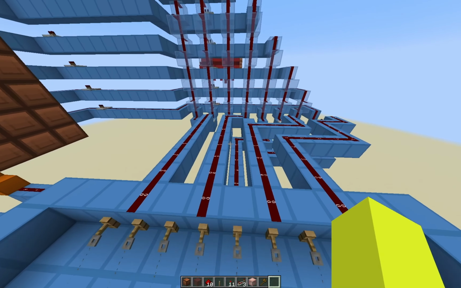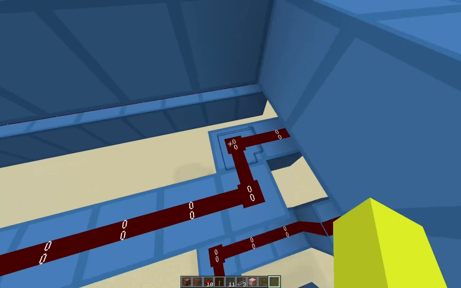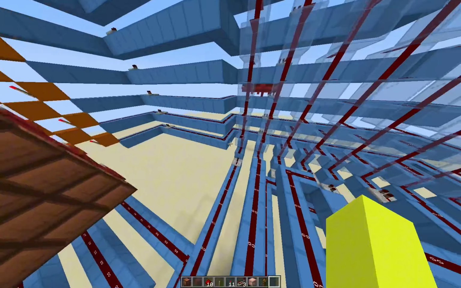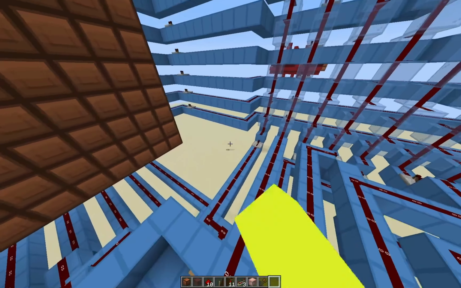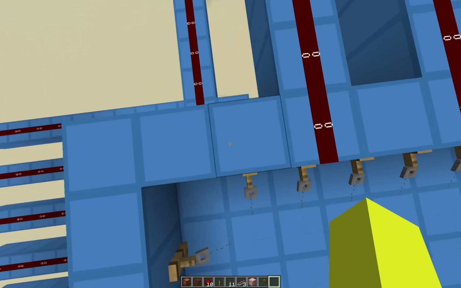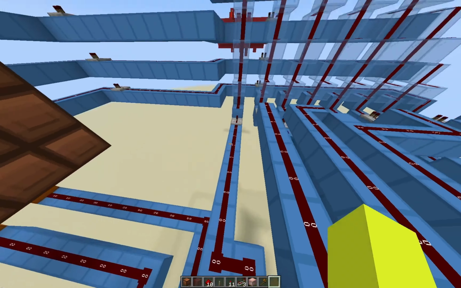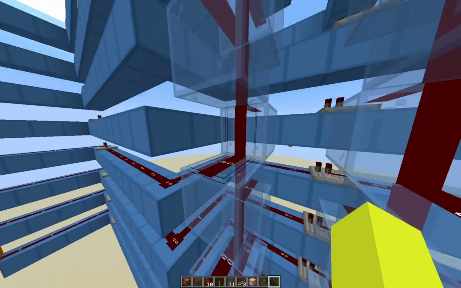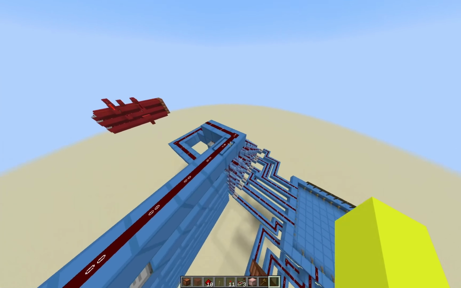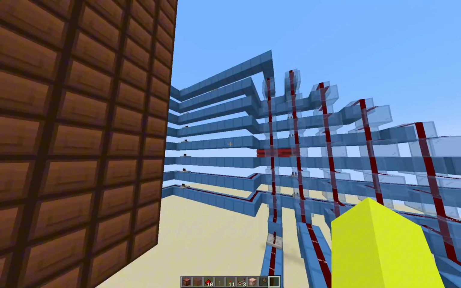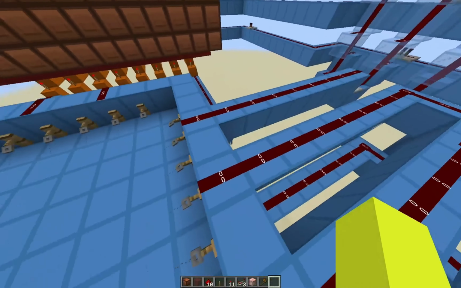Okay, so this section right here has basically the exact same thing, but it's going to the Y. It's translating from X to Y, and I'll show you how I do that. When you step on it, you would expect it to be all the way at the top, so all we do is give it a bunch of height. Once it's all the way to the top, it connects straight to the top right here. And then the second one is the exact same thing.